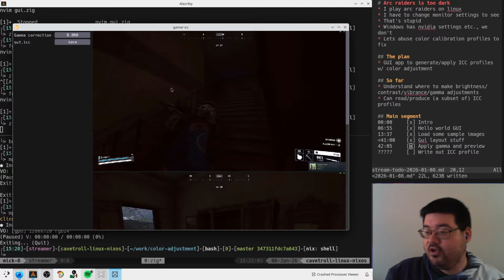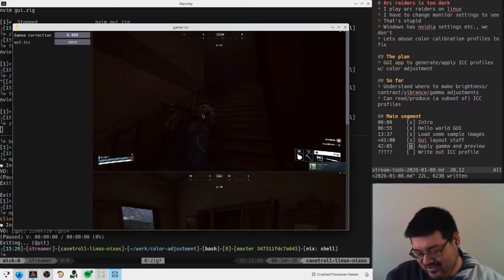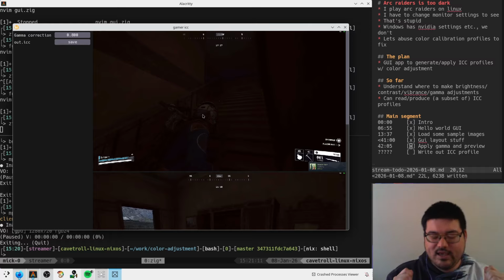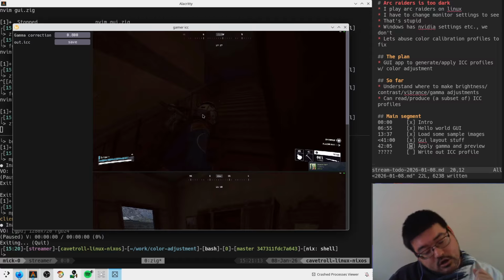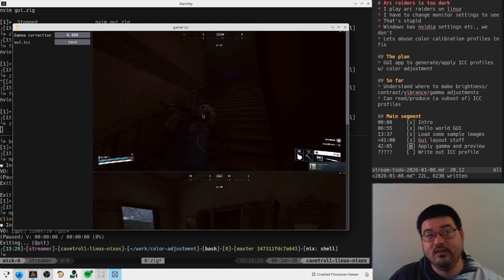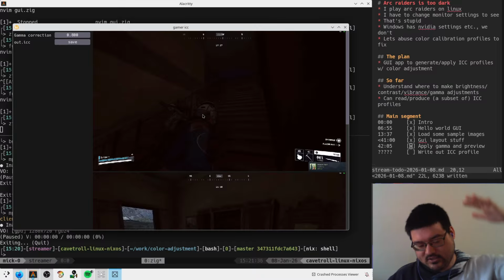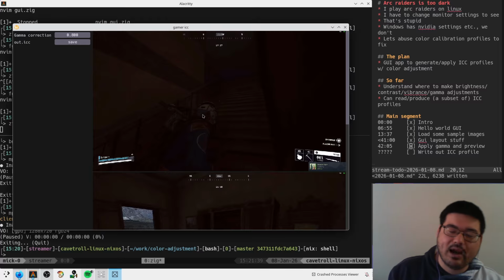Does the ICC expect the actual gamma value? Because your shader has relative value, I think. The ICC file expects a response curve of the measured values that the monitor produced at certain light levels. That's what it expects, which is very different than the gamma curve or the inverse gamma curve. So we're kind of giving him like an sRGB curve that then gets adjusted with our gamma curve as well. Like it kind of gets squished down by the amount, which might be mathematically wrong.